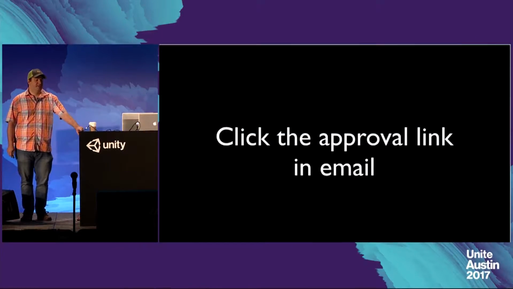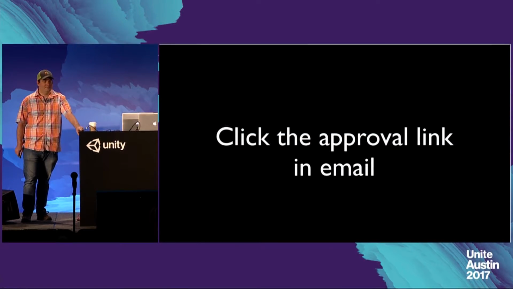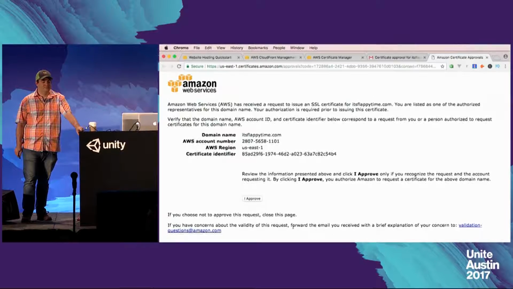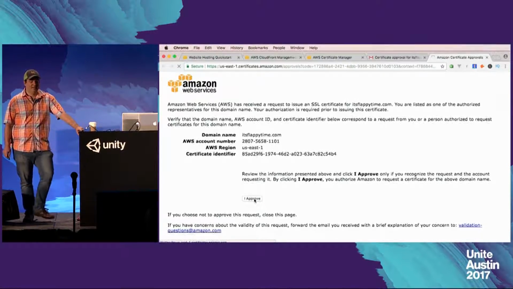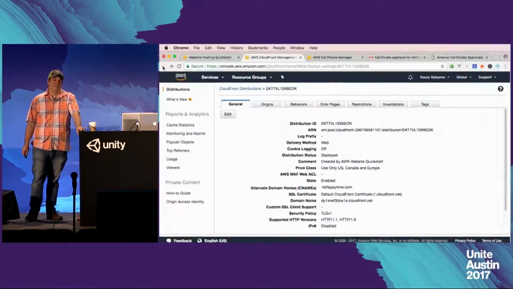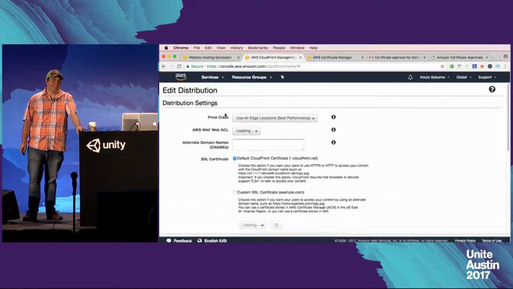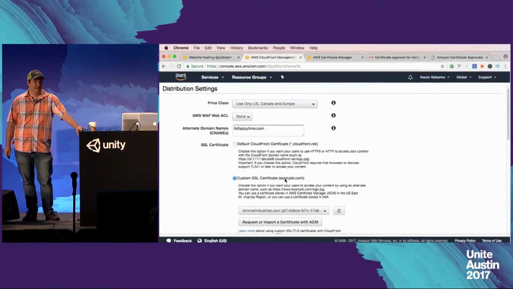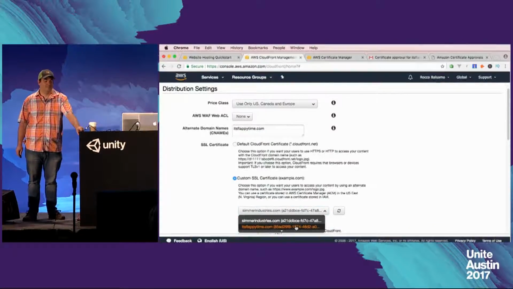Right, and then there's another email back and forth. I was really thinking about whether to click that button. I don't know. But back in the CloudFront settings, I go and connect this certificate.